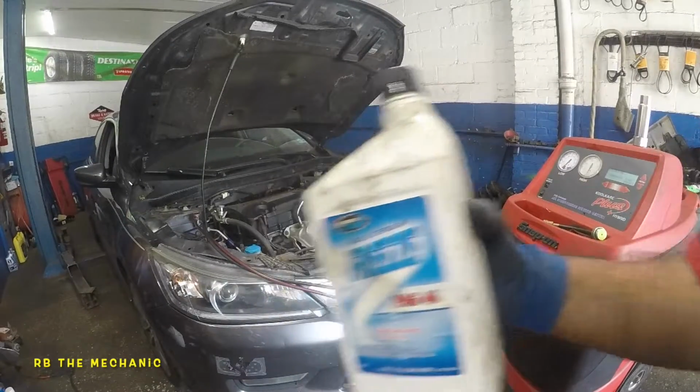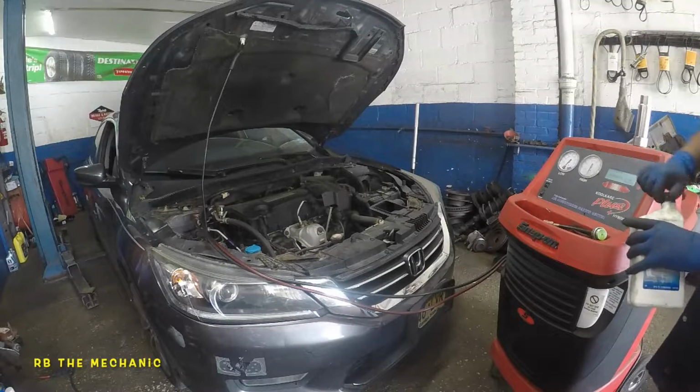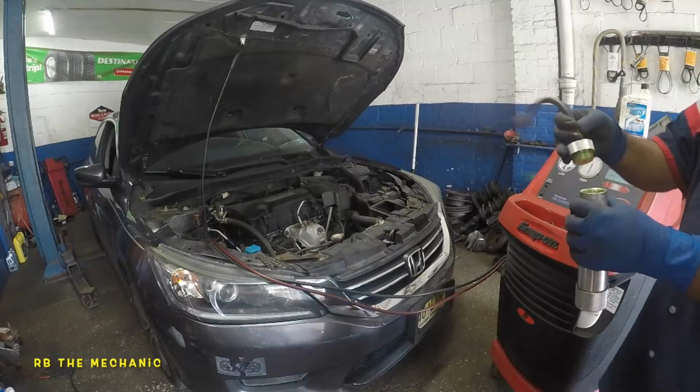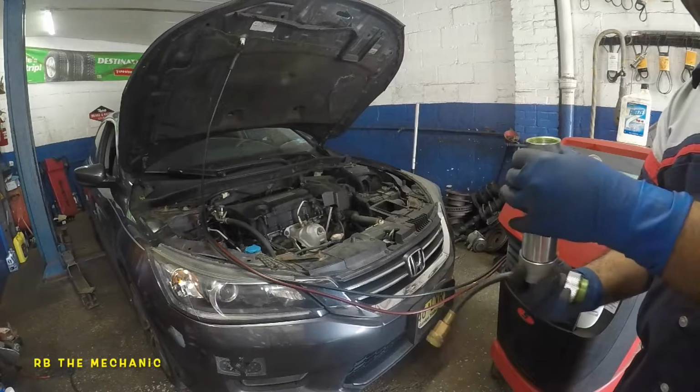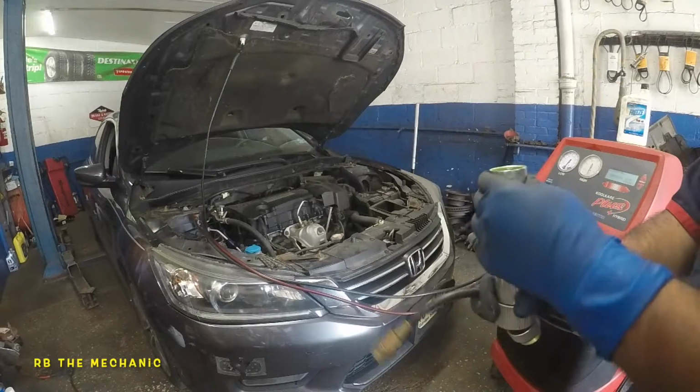So we're putting the PAG oil into this baby. We hooked up the machine, and we're gonna recover everything in there. And we're gonna put in some oil. This is the oil. Remember, the condenser is dry.